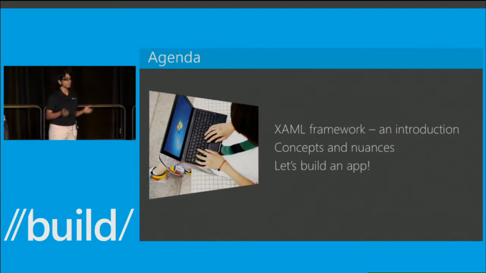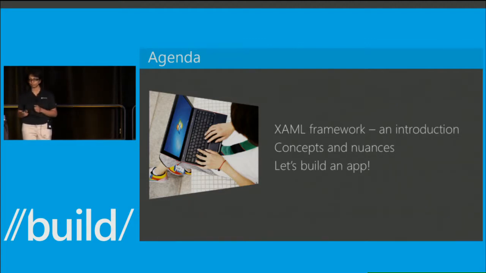So this session is primarily going to be a little bit of an introductory session into how to go about creating store apps that use XAML. As part of that, I'm also going to touch upon a little bit of concepts and nuances around terminologies in XAML with the new Windows 8 store and Windows 8.1 store model. If I don't digress too much, I hope to get this done by the first 10 to 12 minutes, and then we're going to jump in and start building an app from scratch.